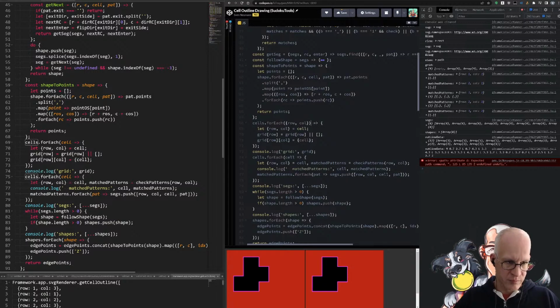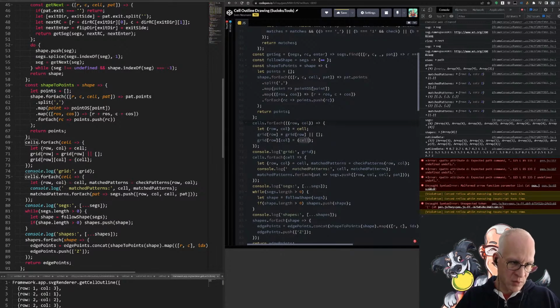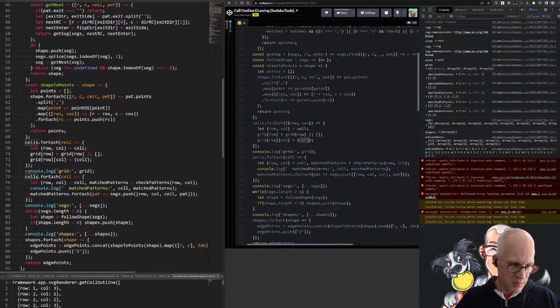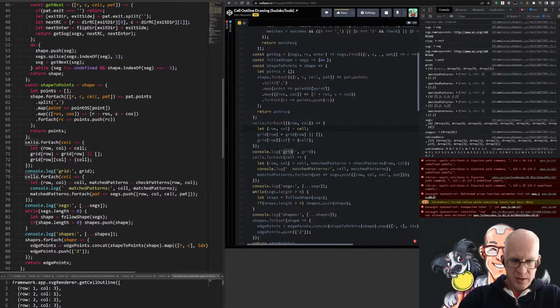Wait. Why does this give us the cell again? The thing is, that lets us get rid of the grid basically, doesn't it? Because what are we going to store in the grid? I think the grid basically becomes just a true false, right?